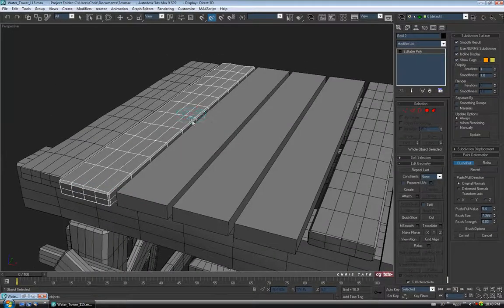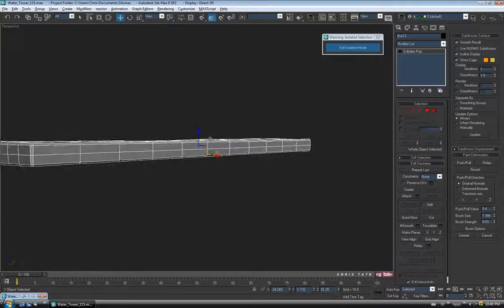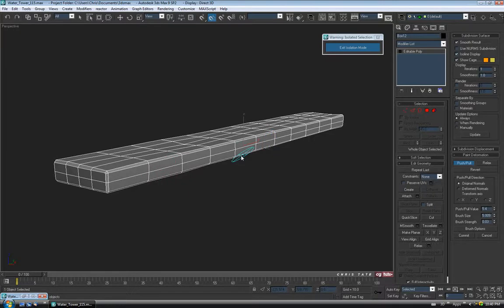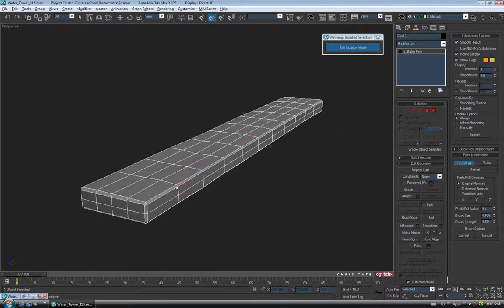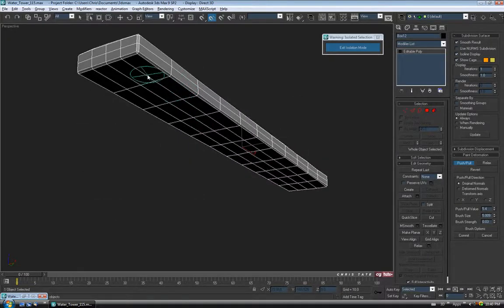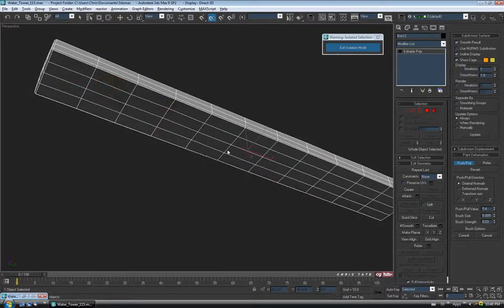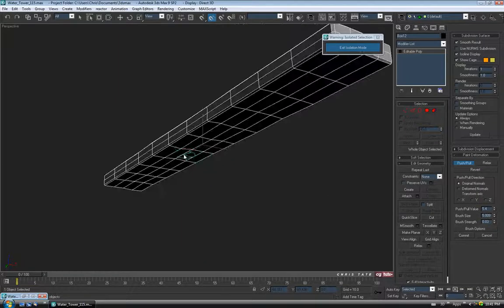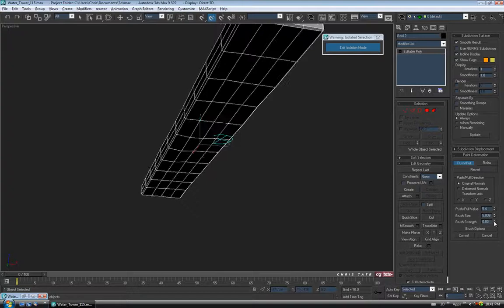Okay, but we do want to get the inside here and the bottom, so I'm going to go into isolation mode. Take the brush size down a little bit. And we'll just quickly hit this side. Let's hit the bottom too. And I'm just randomly pressing Alt again, like I mentioned before. Alright, a little too blobby, let's take the amount down, just see if we can smooth some of this stuff out. We're a little crazy there.